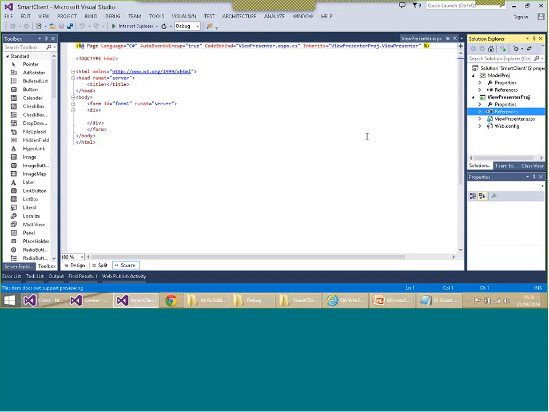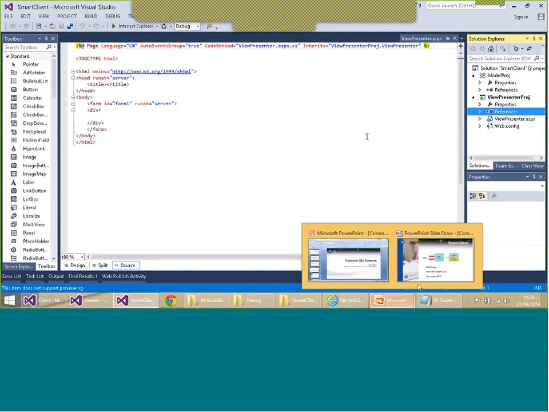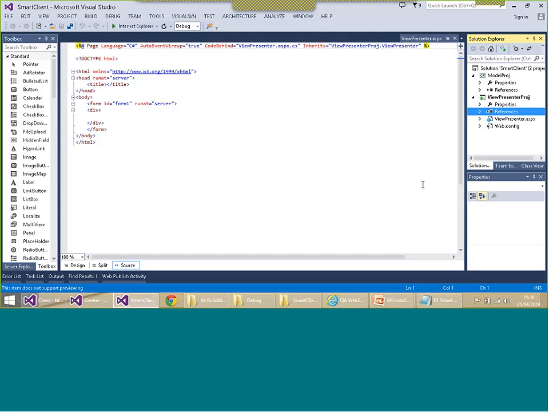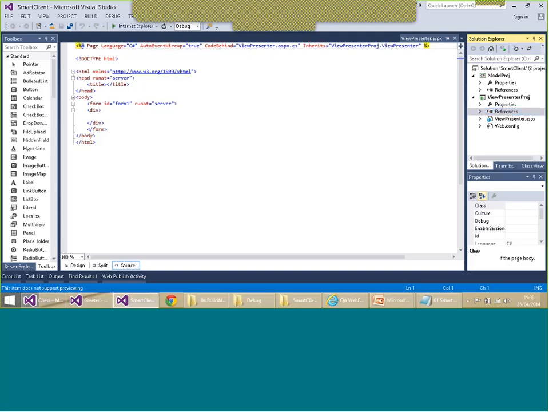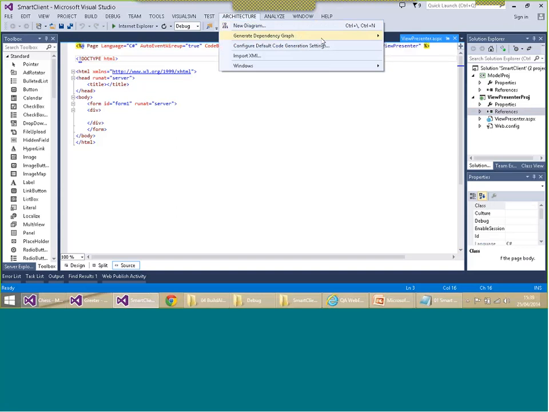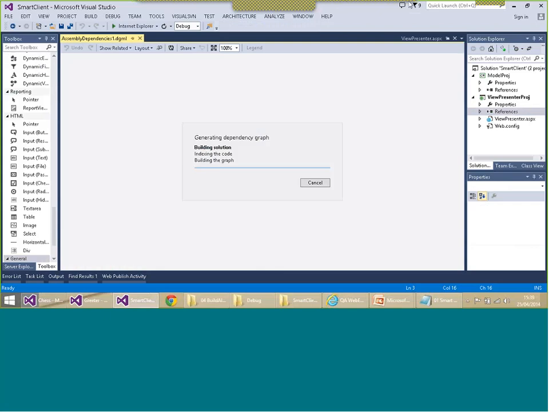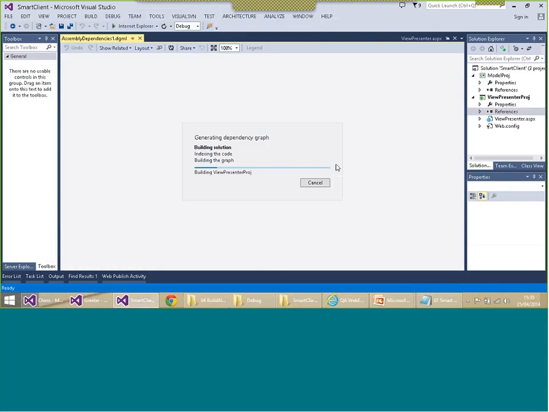And wouldn't it be nice if we could see this dependency reflected from our add references? Unfortunately, it doesn't quite do that. So if we produce, excuse me, a dependency graph, it's quite a neat little feature, this, but it works off the relationships in your code rather than relationships that you've added through add references.